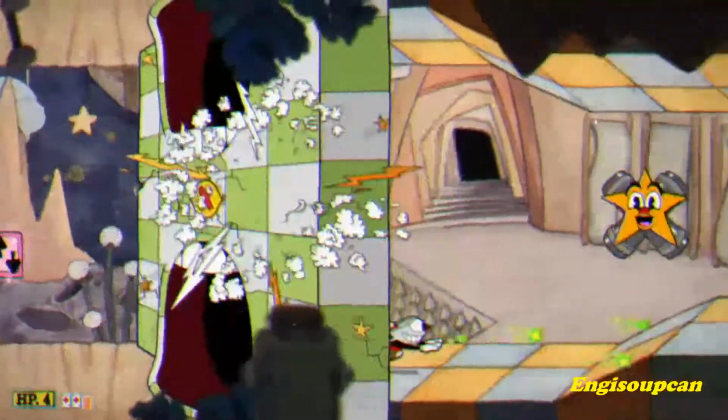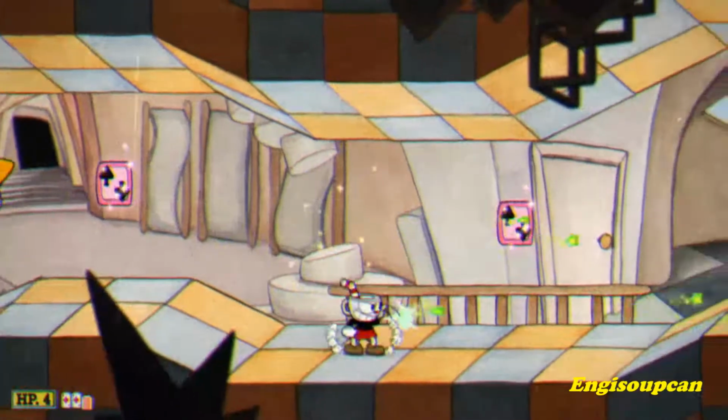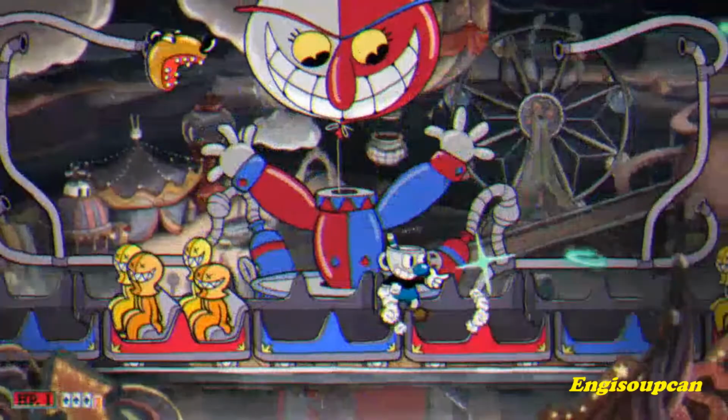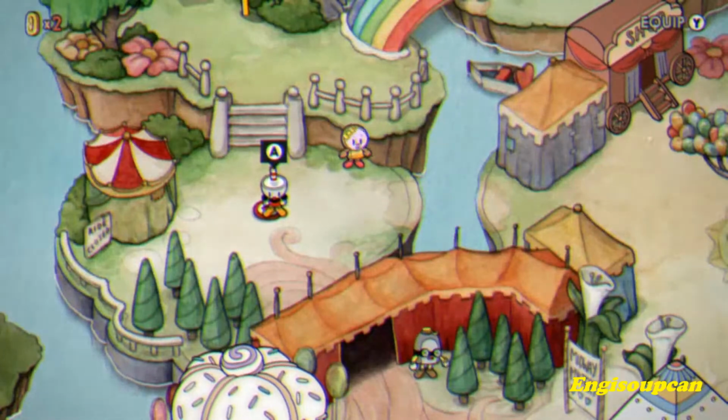Now, for the moment, we have to give a break to the boss battles so we can collect some coins and get better equipment because the difficulty is about to increase very seriously. And there's no better way to get some coins than the run and gun stages, starting with Funfair Fever.